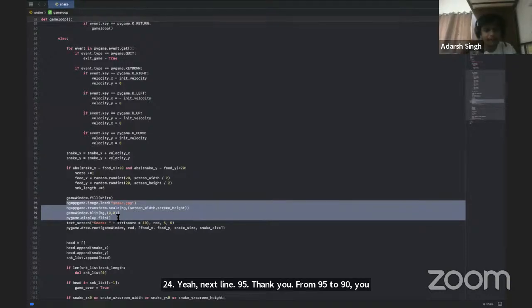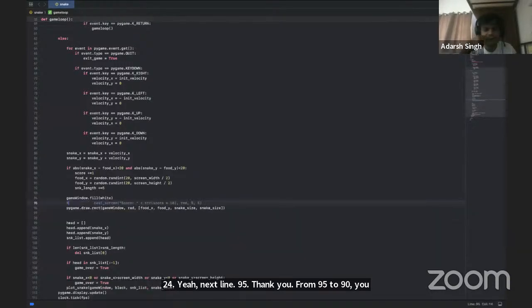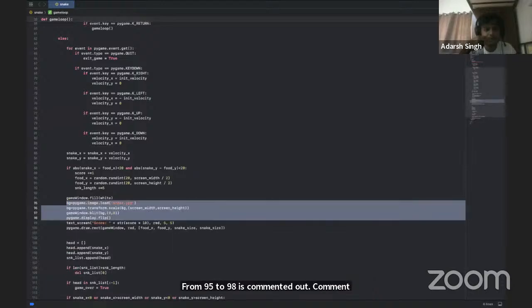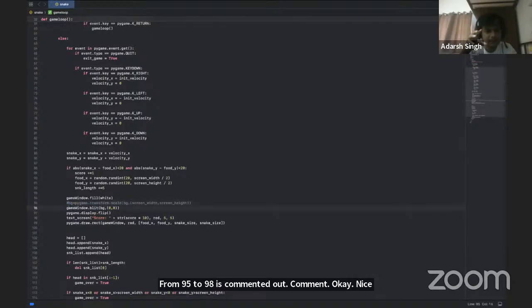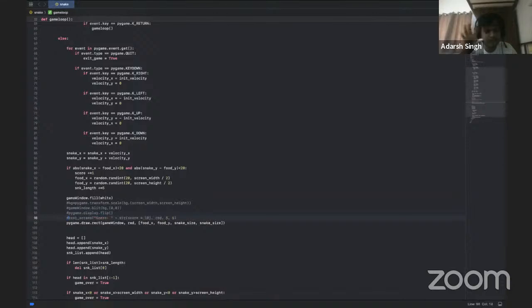Yeah, fine. Comment it, or just you can press a backspace or cancel. 95 to 98. Hash, yeah, hash. Yeah, that is okay. No, don't remove that. Don't remove 98. Otherwise, you will not be able to see the output.